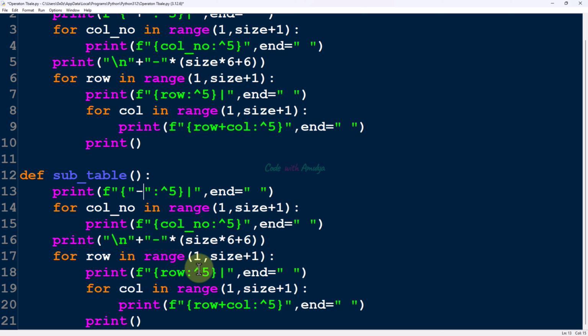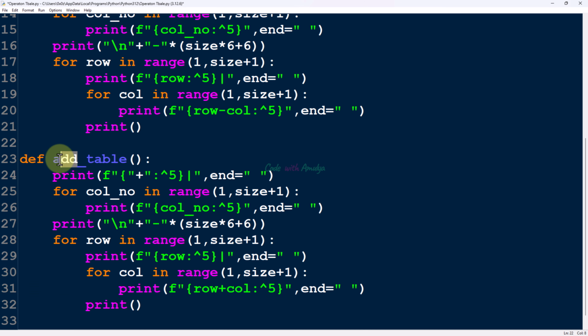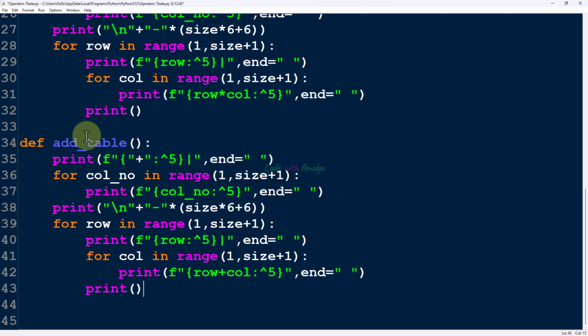Here the symbol is minus, and here I want to do row minus column. We are done. Next, let's define a function for the multiplication operation. So let's change the function name to mul, multiplication table. Change the symbol to the multiplication symbol. Here also row multiply column. Done.